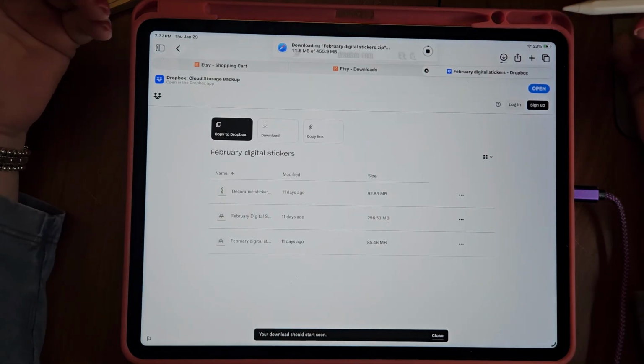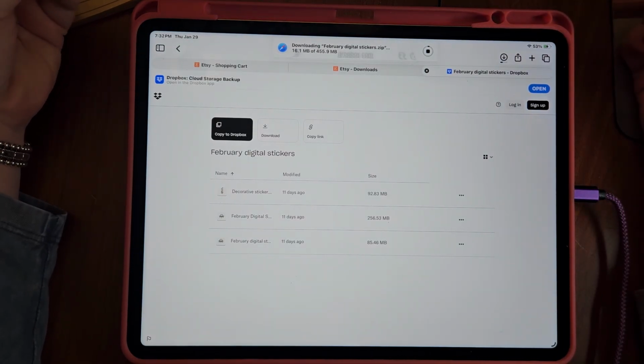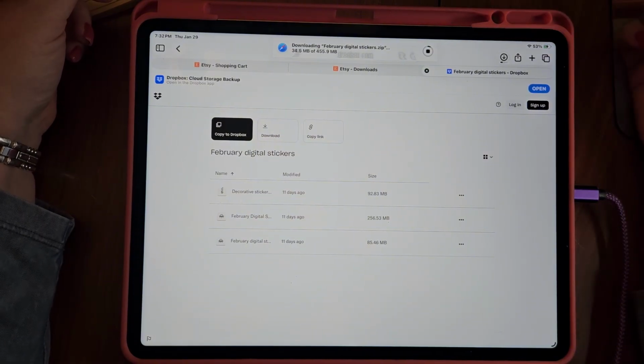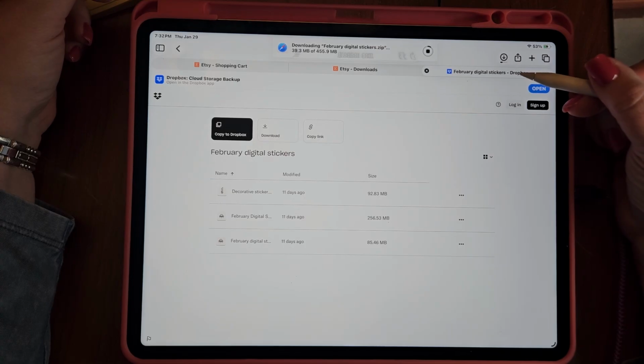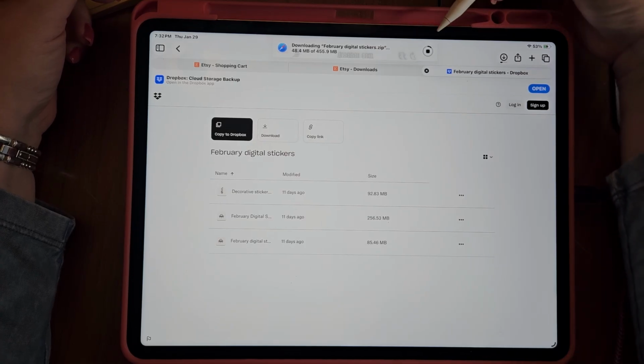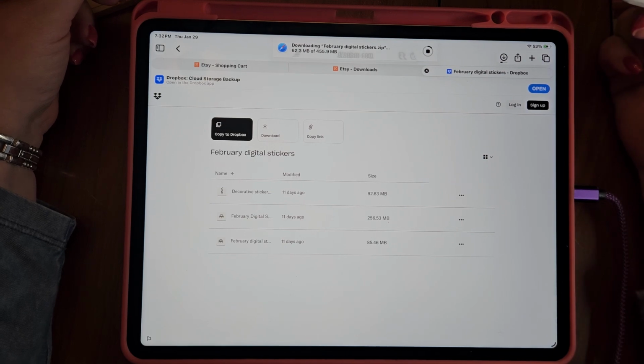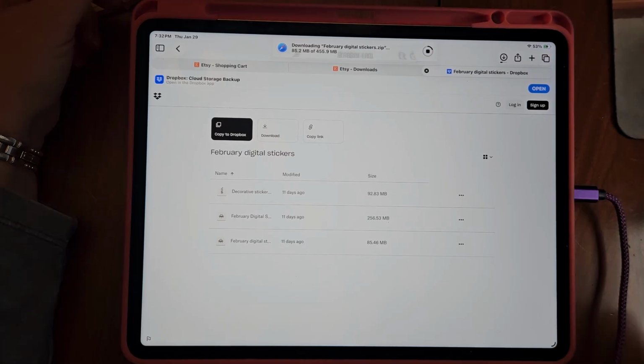And now, because it's quite a bit more of a file, you see that the bubble is taking its time. There's a progress bar underneath it. And you can also see this circle at the top that is also taking a while. So I am going to pause the recording and we'll come back when it's just about done.